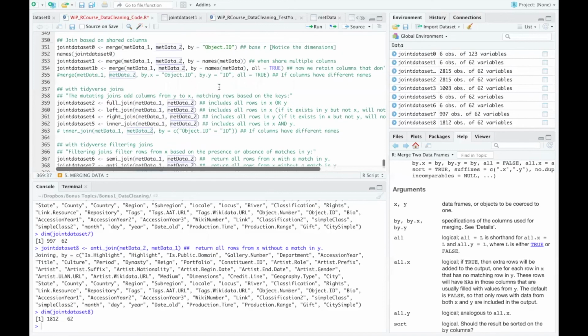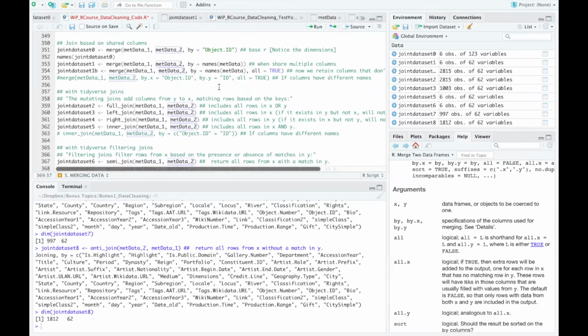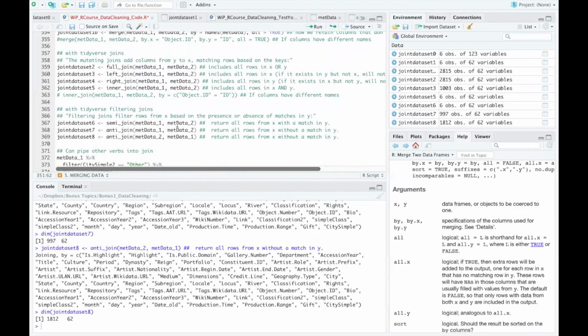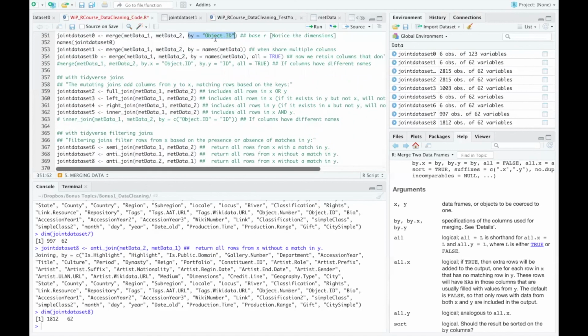So I went through all of this quickly, and there's a lot of information here, but I'm hoping that so long as you understand the basic mechanisms of including your variables and telling R how to join the two together, you can use this as a guide to work through it on your own. It will take a little bit of trial and error. But again, just make sure that you're really considering what your grouping variable is.